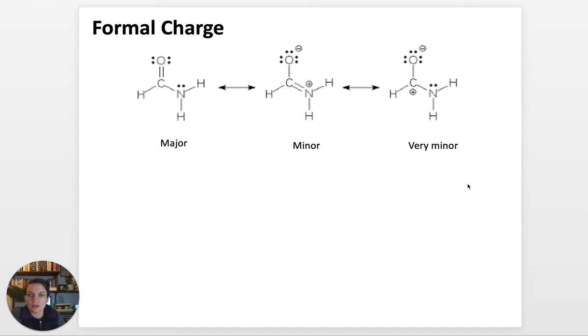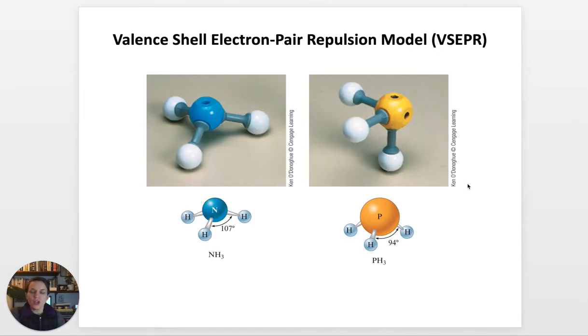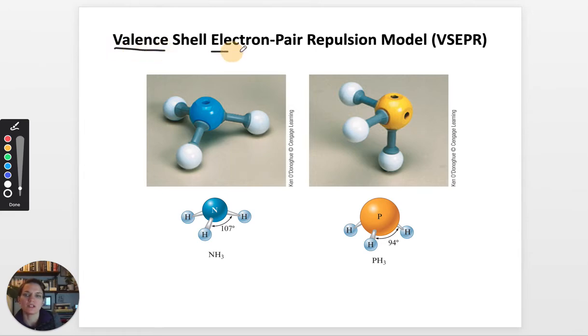Okay, so this has been a lot. You can pause the lecture here and get some practice, because this next step is a continuation of what we just did, which is looking at Lewis structures in order to determine molecular geometry. And that all has to do with the valence shell electron-pair repulsion theory or model. So the valence shell electron-pair repulsion model is looking at the fact that in your valence, you have a lot of electrons. Those electrons are going to be repulsed by each other.